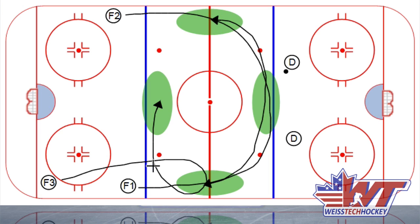So for F1 and F2, as long as they're swinging low, that's great. And then we've got F3 providing some depth to those passing options there. And that pretty much covers it. That's most of the questions that we have.